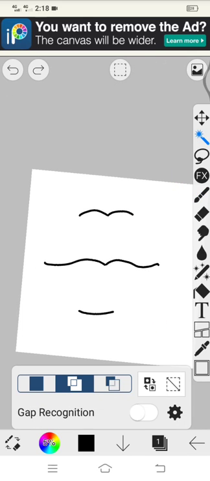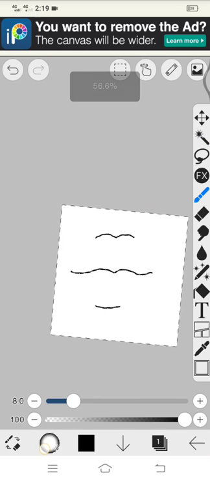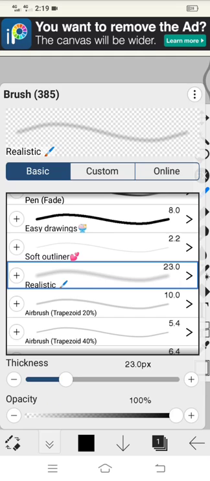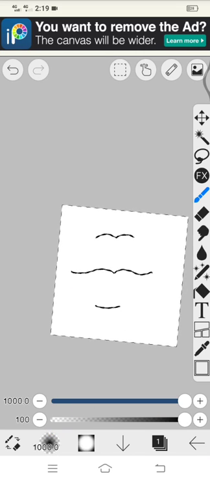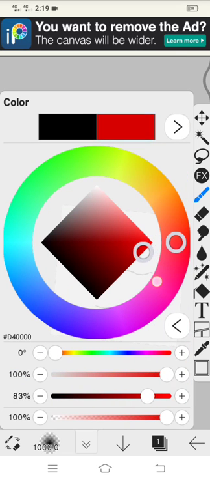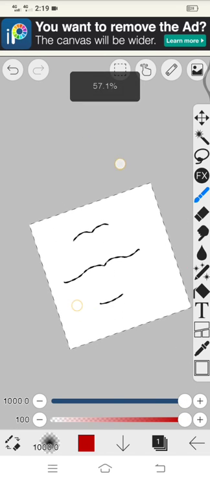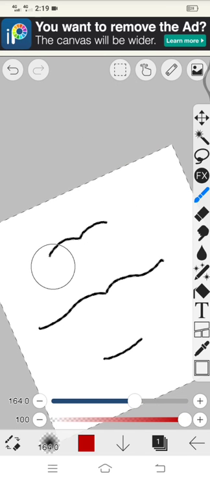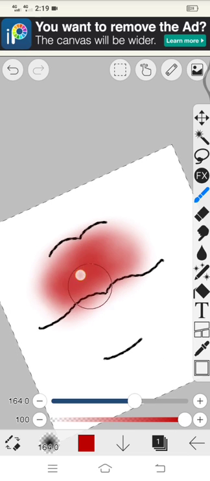I would go to the magic wand, I think. And then go over like that. And then go to the airbrush, I mean, any airbrush you want. And you go to the red, you know, red. And then choose a little bit of darker color. Not so dark. Just dark light. That would be it. And you just need to follow my steps over here, guys.